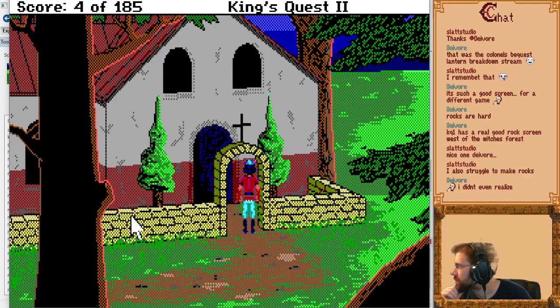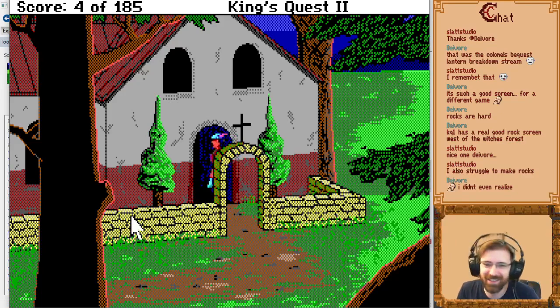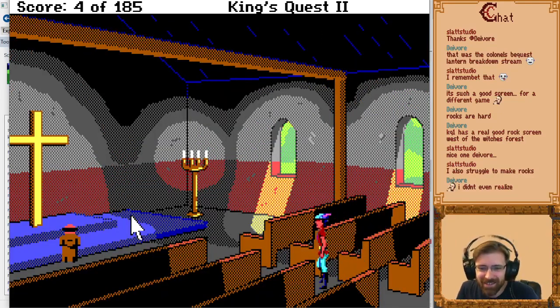This one has a real good rock screen west of the Witch's Forest. Yes. Where you come out of the cave, right? And the condor comes down. Rocks are hard. Good one. Didn't even realize. Made a pun, didn't even know it.